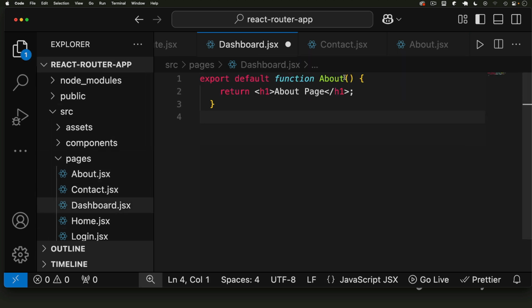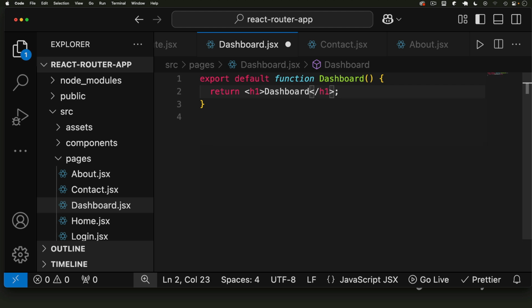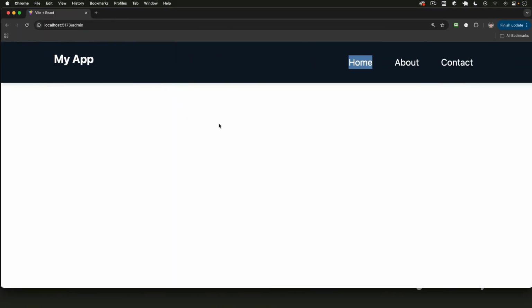Let's put something there so that we can see it. Dashboard. Make sure that you put this in the route. So now you can see that you cannot see that here.